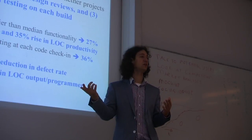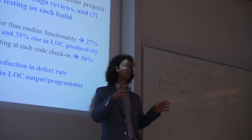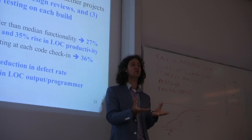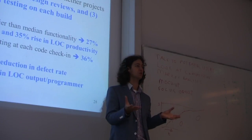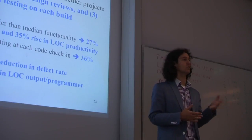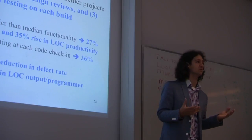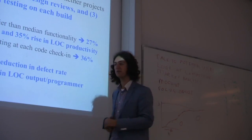So doing this on each build, it's really hard. It's really hard to make sure that the full product works well every period, or every month, or every week, or every whatever. Because, well, it's a lot of time to put them all together, to test it. And of course you want to automate it as much as possible. But that's a discussion we'll be having later.